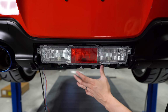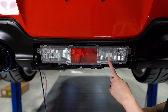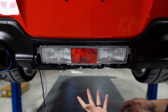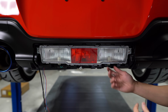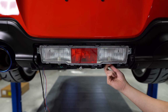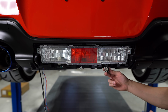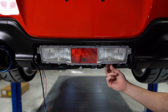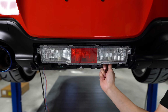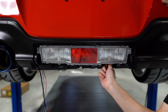Before I reinstall the cover, I wanted to mention that this is also the perfect time to upgrade your reverse light bulbs and get rid of the halogen bulbs for some LEDs that are also available on the Driven Media website. You just have to twist these counterclockwise to pop them free, pull the old halogens out, install your new bulbs, and then reinstall this back into the assembly. I'll leave the halogens in for now, but I'll show you guys a before and after of those as well.